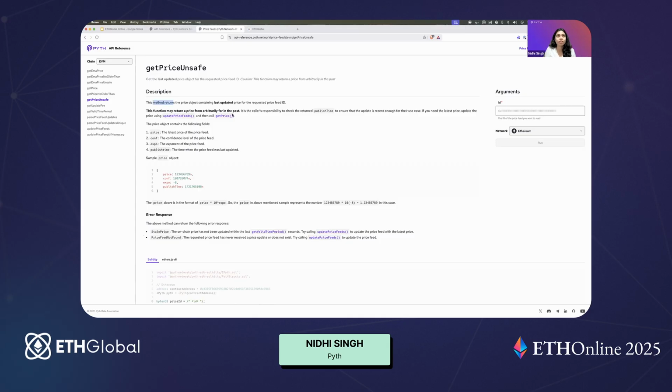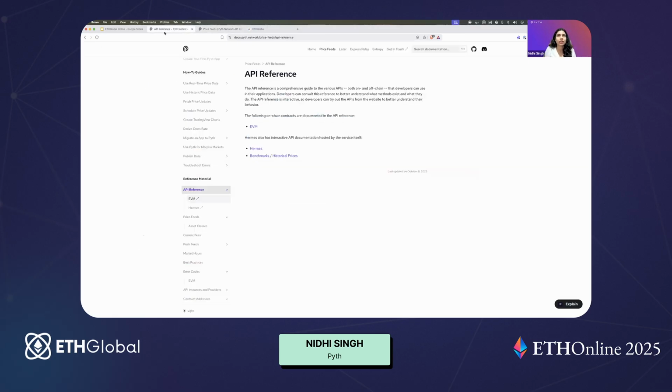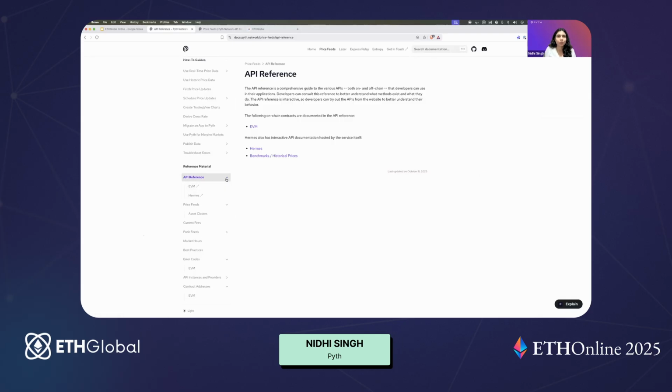And we want you to really use the updated price, because you will be building an application, let's say in the DeFi space or any space. An outdated price is something which is not very relevant. So that's another thing I want to call out. You can find all of the reference links in the ETH Global with prices section. We have attached all the links there. With this, I think we are good for the price feed section.